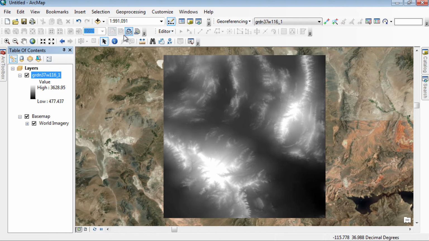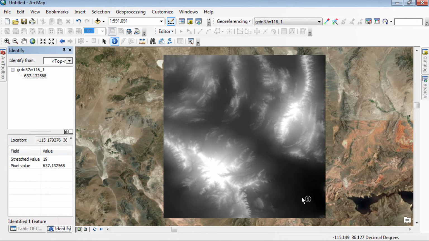We can also click identify and actually look at the values of the pixels, and you can see on the left side, or wherever your identify dialog opens, the number and the units of this number are meters. So this point is 637 meters high above the mean sea level.